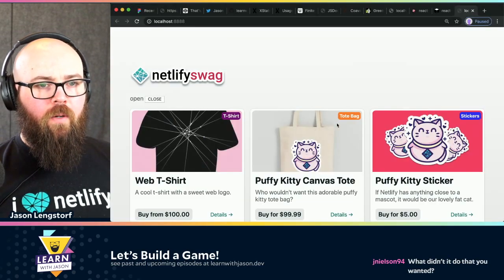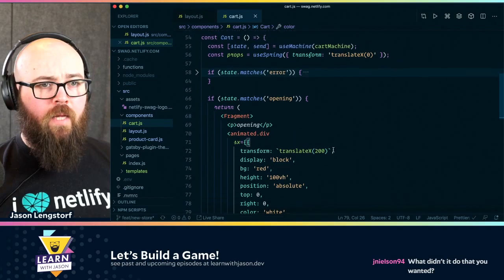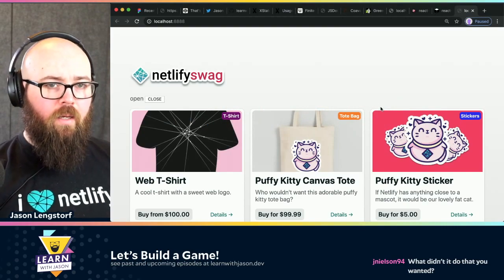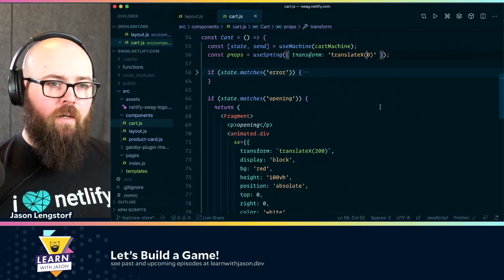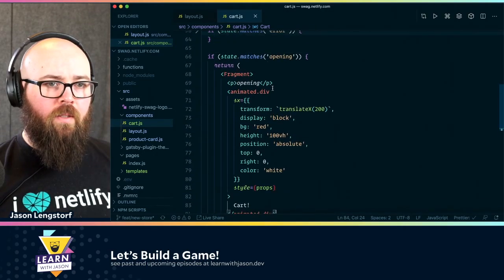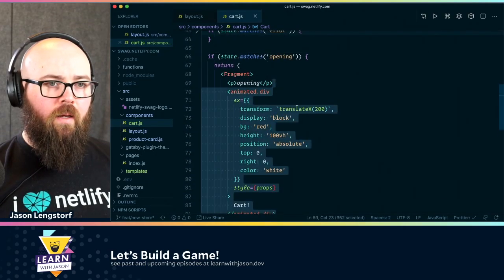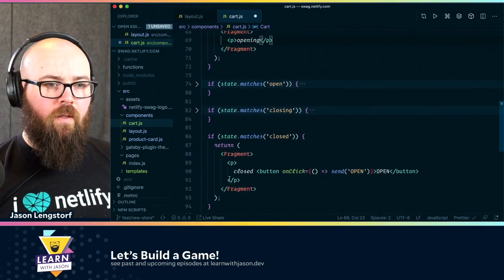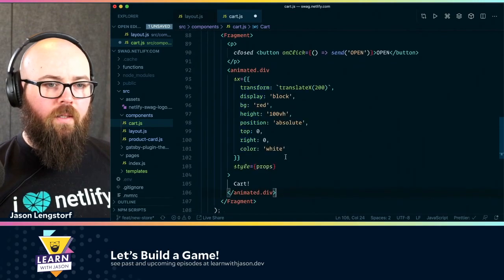It didn't do what I wanted because it was supposed to animate. It's supposed to translate X to 0. Maybe what I should do first is take this cart item out and render it in closed so that we can work on it.